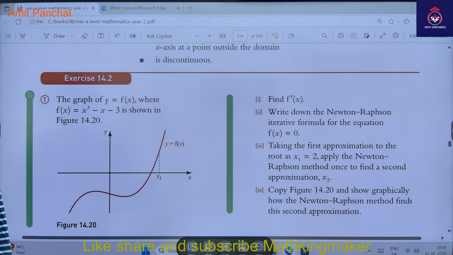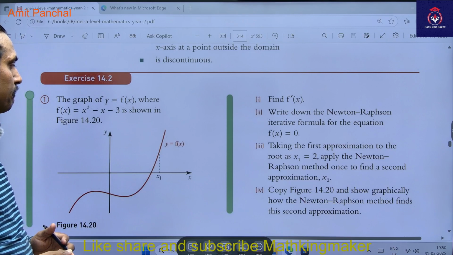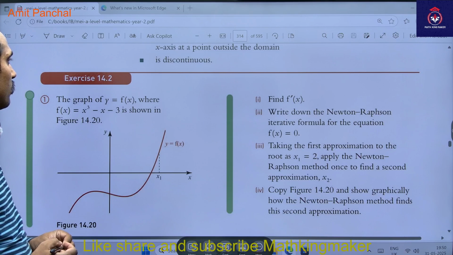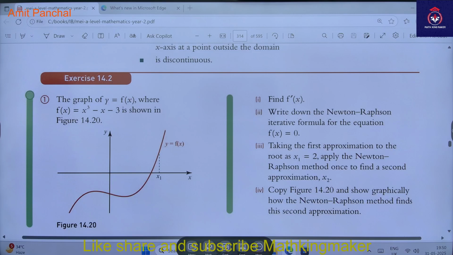Let's say, for example, the first derivative is defined. I think what they're saying is, even if the first derivative is defined, maybe it meets the x-axis at a point where the domain is not defined. So then that wouldn't make sense. I think I got it. Yeah, the domain must be defined at that point where you are taking your x1. So that must be defined.